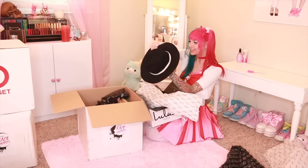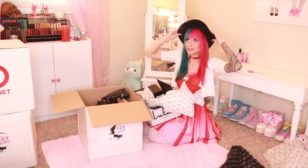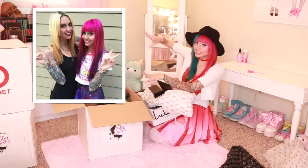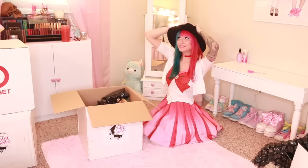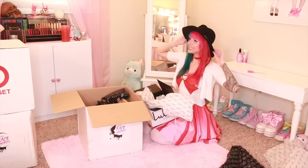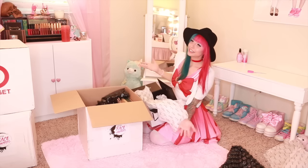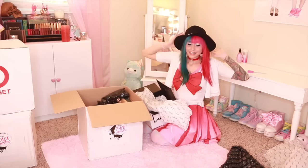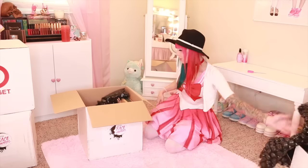Ooh, a hat. This hat is totally Jenna's style. She's gonna be so jealous. For those of you who are new here, Jenna is my twin sister. She's the witchy twin, and I'm the princess twin. This will look really cute with some of my gothier outfits, which I do wear from time to time. I'm very excited to coordinate an outfit with this hat. The only thing that I love as much as doing makeup is fashion and making really cute outfits. Oh, she's gonna be so jealous, but she can't have it because it's mine.